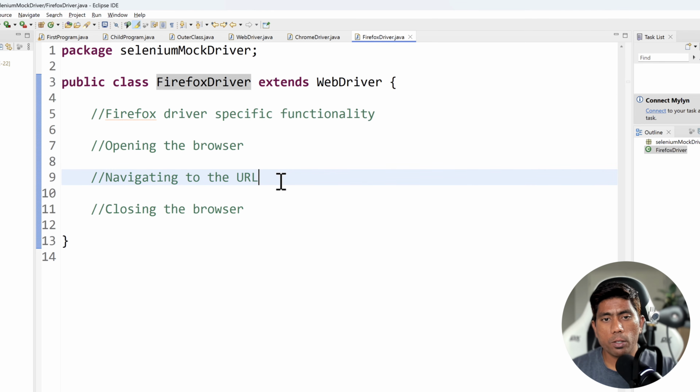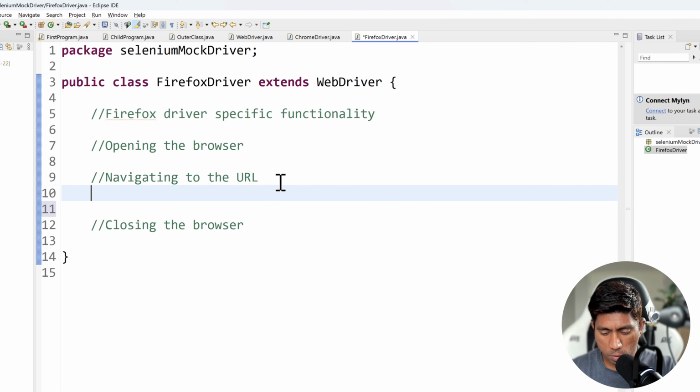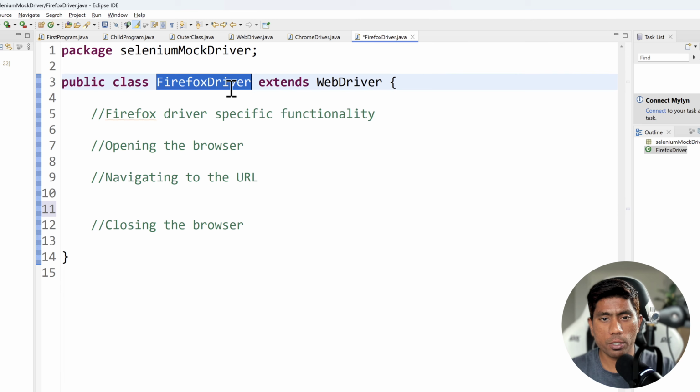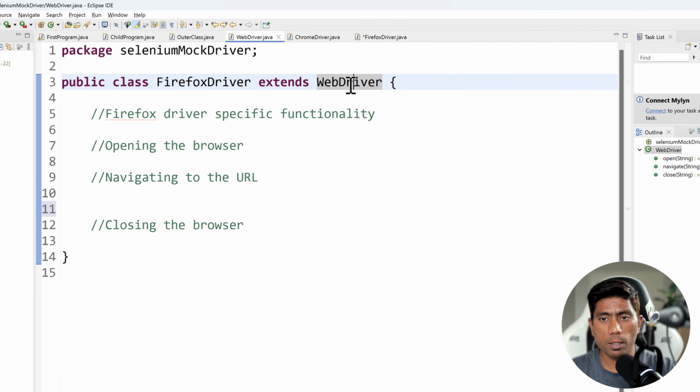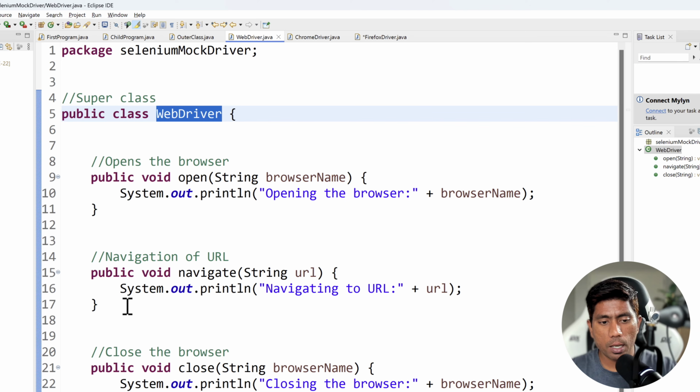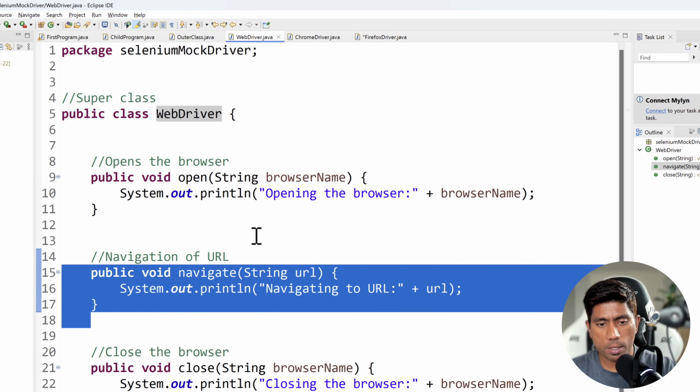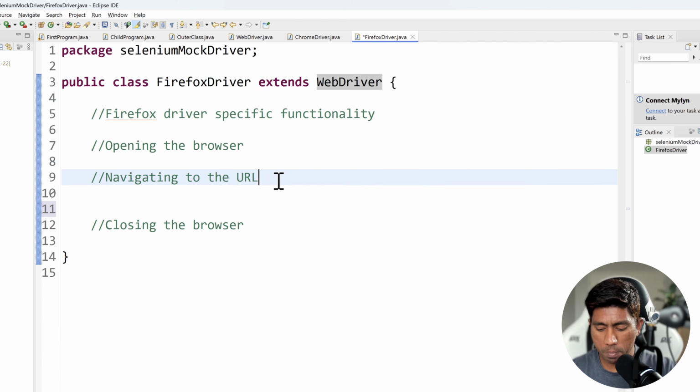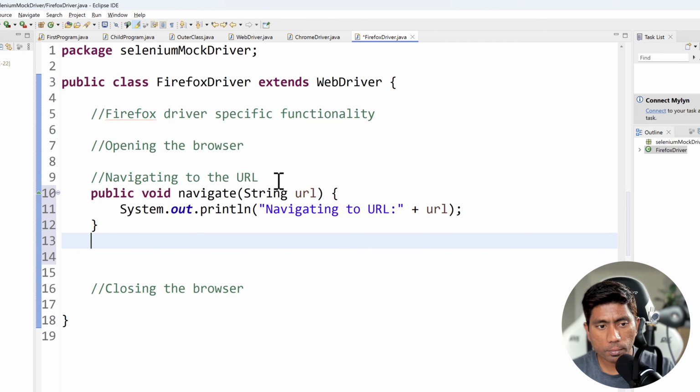Well, to do that, we can use the same method name and the signature in the Firefox driver, which is just go to the WebDriver and we just copy this navigate method. And if you just go to Firefox driver, you can paste it over here. The moment I do that, you see that the IDE actually shows me a triangle over here.